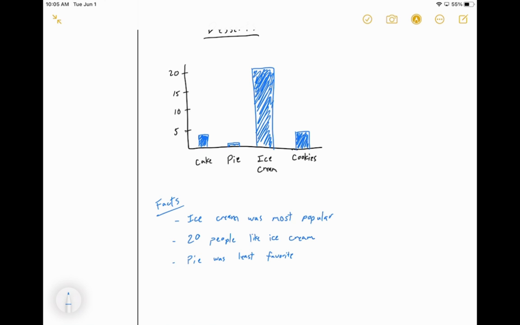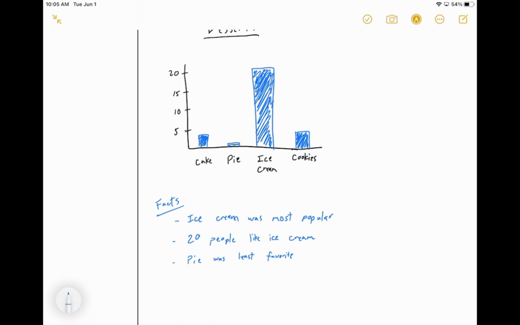Now, if I wanted to do a further one, like what kind of ice cream should I get? That's another survey where I could have different flavors, right? Strawberry, vanilla, Rocky Road, all that sort of stuff. So it's good for us to present this information and then be able to look at the information and glean out what it is, right?